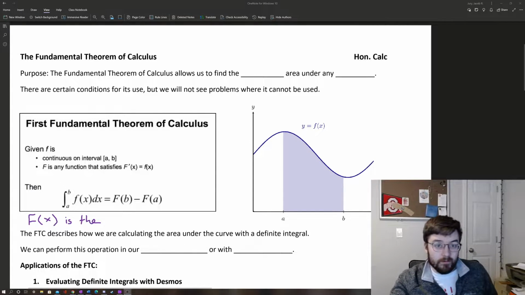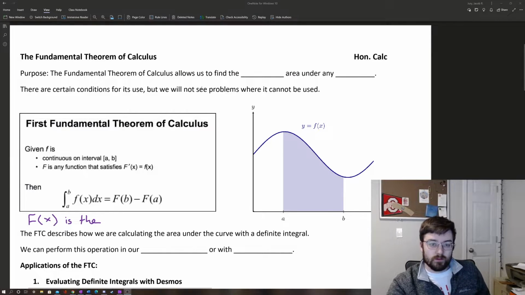This is where we will end this little part of our unit before spring break, and we're going to take about 15 minutes today to work on the Fundamental Theorem of Calculus. It seems really foreboding, and what we've been doing in class has been a little confusing with how I changed things up with Desmos. I wanted to give you all a little bit more ground to stand on here with this lesson.